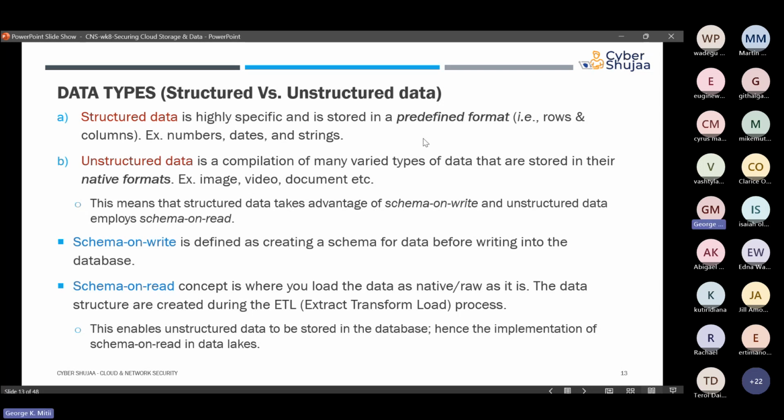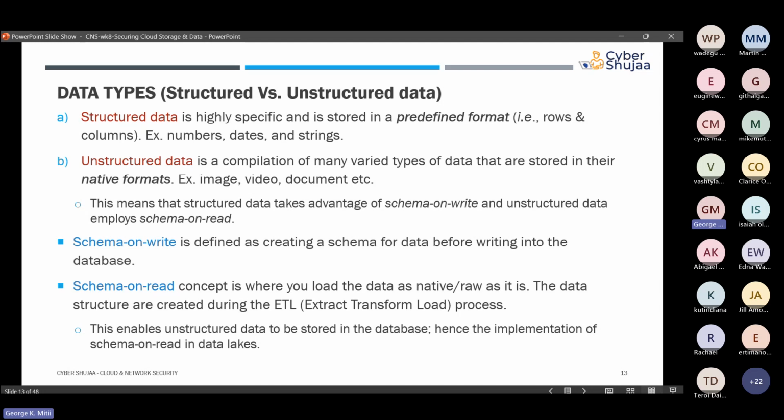For unstructured data, we just store them in their native formats. For instance, when you capture an image or a video, it will just be stored in its native format, the way it is.